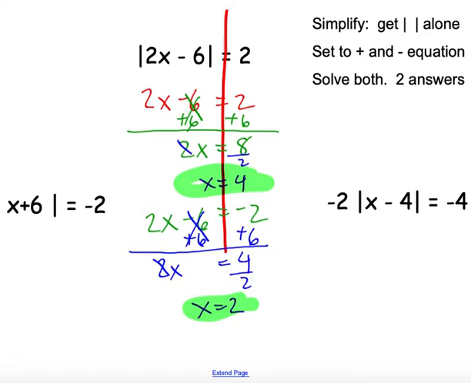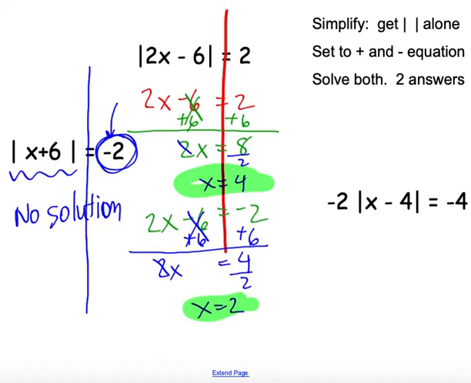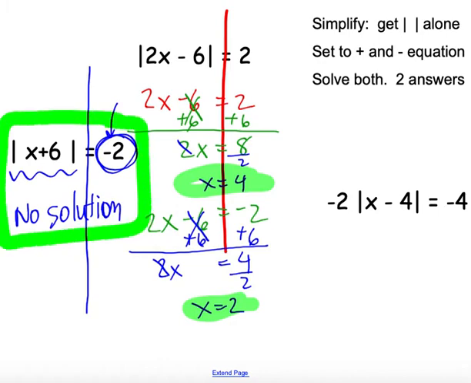Now, here's where your trick problems come in. If you look at this problem on the left, if I'm to look at a ruler and measure what is 2 spaces away, notice on your ruler there are no negative measurements. We cannot have an absolute value equation that equals a negative number. As soon as we see this, if absolute value is by itself and it equals a negative number, we're going to know that this does not work. This is no solution. So make sure you highlight this because this is going to be one of your tricky parts.